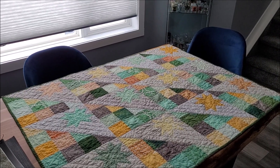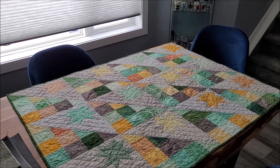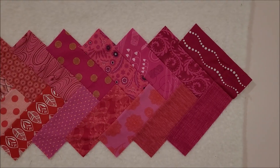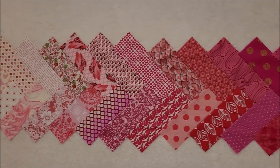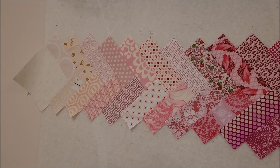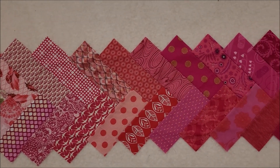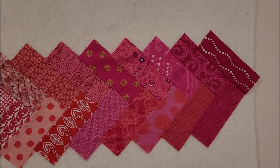Hi guys, it's Crystal here for a very quick video today. I have a little clip that I need to insert from my very last B block from my Canadian Modern Quilt Bee last year. I'm just recording this quickly to attach to some future video. This is my last quilt block for my Canadian Modern Quilt Bee. The way it worked was the last person, rather than being in December when people have other things going on, they basically pushed it to January — and of course it's February now, so I really need to get this in the mail.